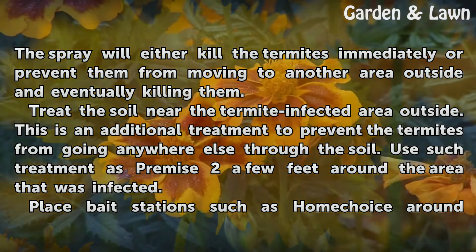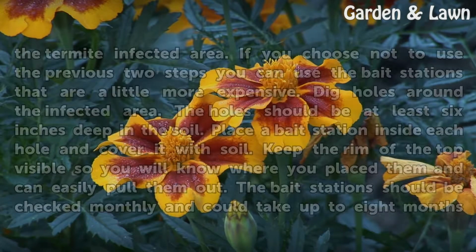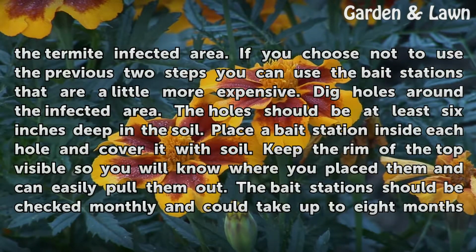This is an additional treatment to prevent the termites from going anywhere else through the soil. Use such treatment as Premise 2 a few feet around the area that was infected. Place bait stations such as Home-Wise around the termite-infected area.